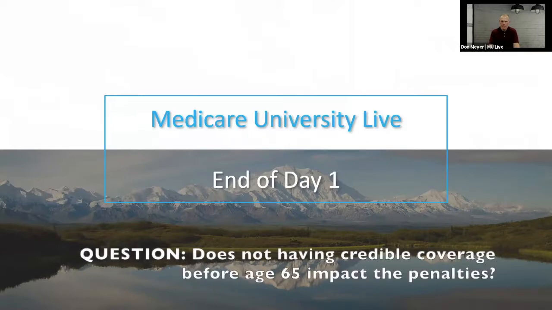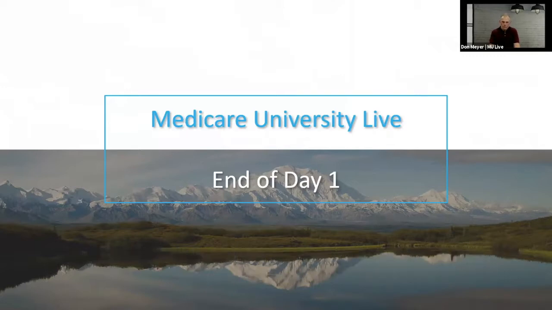All right, so one question. Does the penalty for not having coverage apply if they were not 65 yet? So someone that was on COBRA until they turned 65. All penalties for Part B and D begin starting at 65. So that is a good question. If I was on Social Security disability and I had Part A and Part B before I turned 65, and I just decided that I didn't want company coverage for my spouse, I didn't want Medicare, I didn't want to get a drug plan. I mean, that would be foolish, but that could be the case. And then I turned 65. There's going to be no penalty. It all begins at 65.